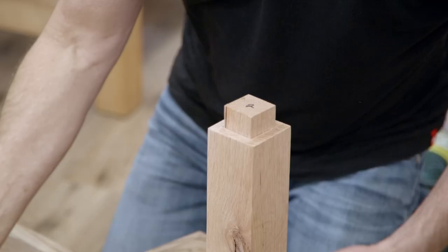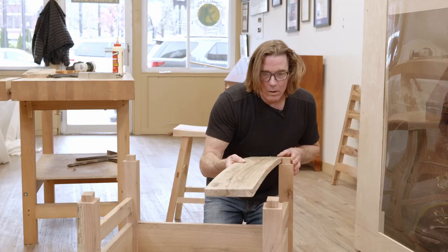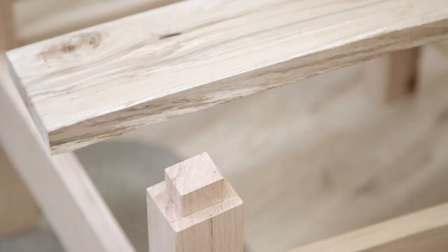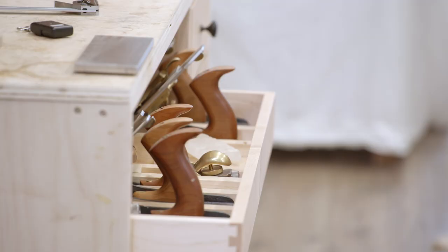Like I said, you need to pick and choose your battles when you need to elevate your attention to detail and patience, and this is it. All right, that's looking better. Make sure it's in the right orientation. All right, I like it. I like the way that looks. Cool. All right, let me grab my marking gauge.